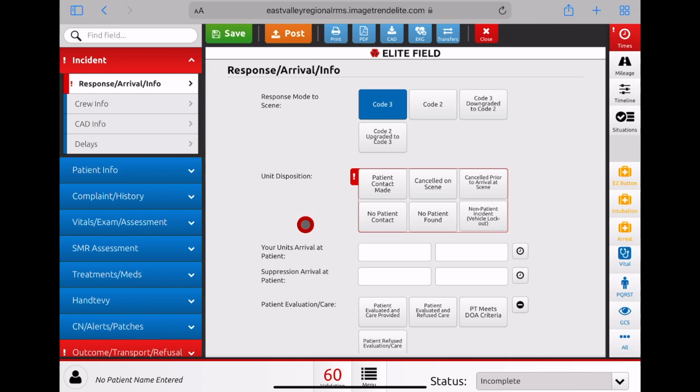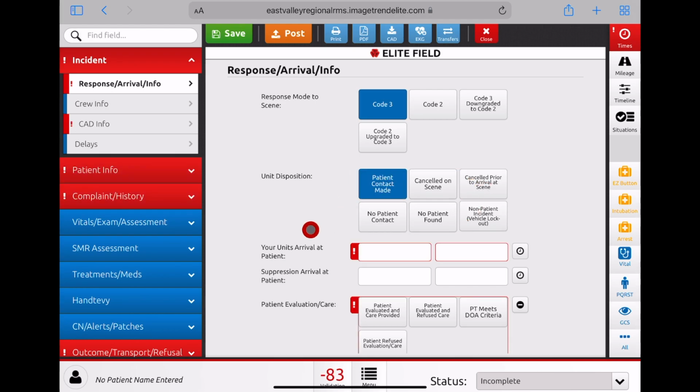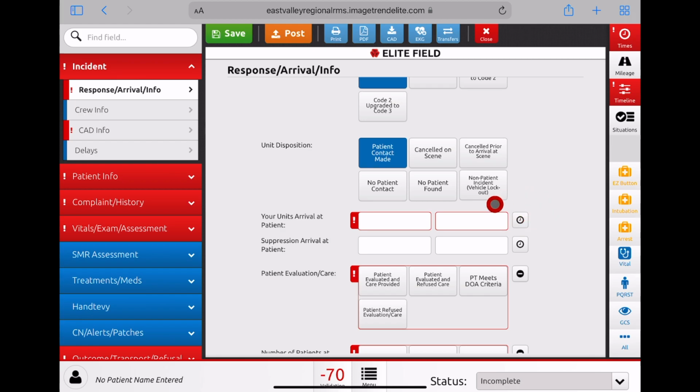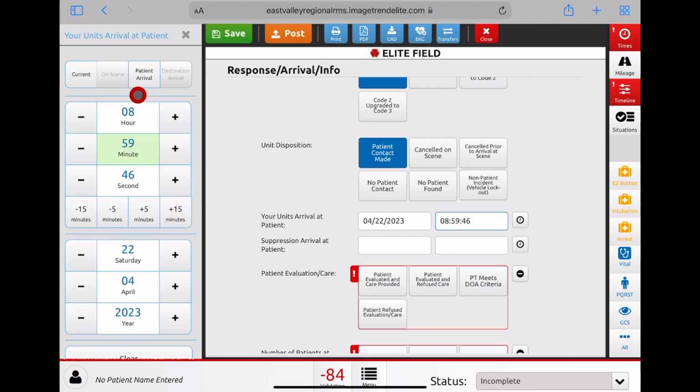Let's look at a couple of the different types of buttons that we'll find within the chart. The first are the large, easy tap buttons, like so. We also have a timestamp button. As we click that, it will date and timestamp something specifically. If you enter into this field by clicking on it, it will also give you an option on the left-hand side to adjust that information.